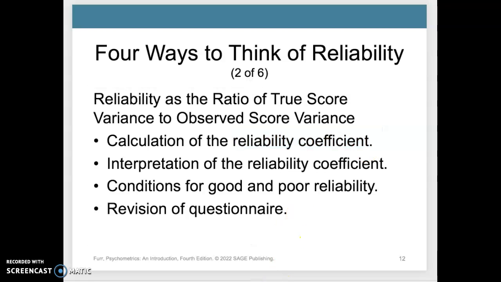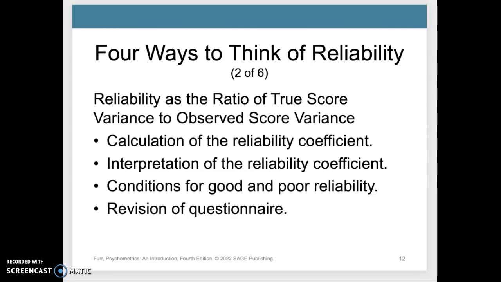And the greater the reliability coefficient, the greater is the proportion of the differences among observed scores that can be attributed to differences among true scores. Right? And so the closer that this reliability coefficient is to 1, it means that you're measuring the actual true score with that observed score. Right? When the reliability coefficient is closer to 0, it implies that respondents don't really differ in the characteristics being assessed by the test.